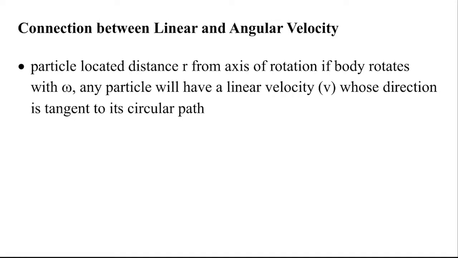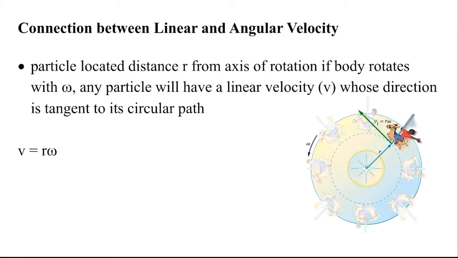Wait, connection between linear and angular, because there is a connection between the two. So a particle located at a distance r from the axis is going to move, right, from one place to another. So it'll always have that linear velocity, and the direction will be tangent to the circular path, okay? Now we have an equation for the linear velocity, which is another way of saying tangential. So that would be the linear velocity at any point, right? This thing is always going to be moving or wanting to move in a straight line, but something's keeping it in a circle. And again, we went over this a little bit in circular motion.